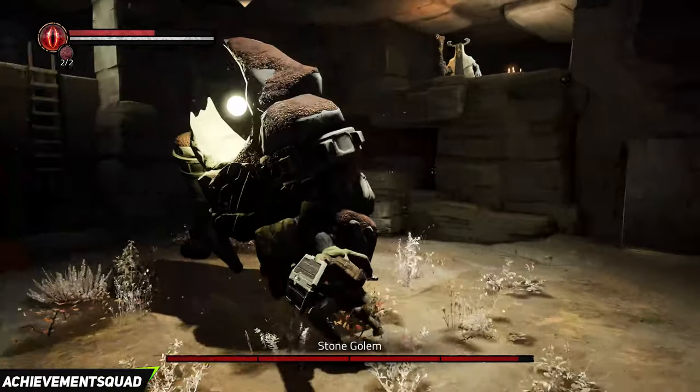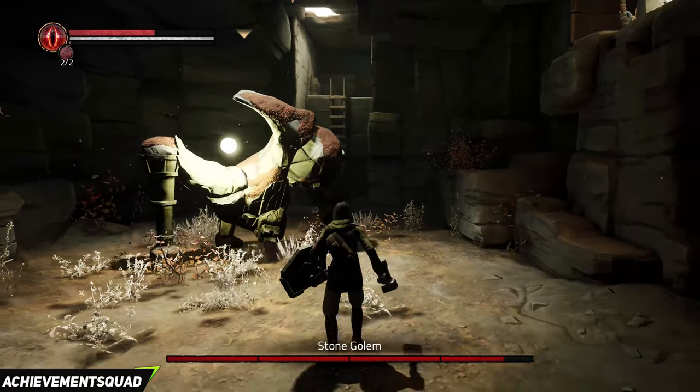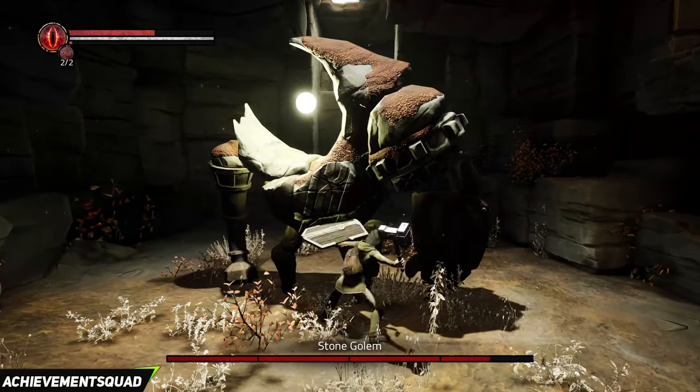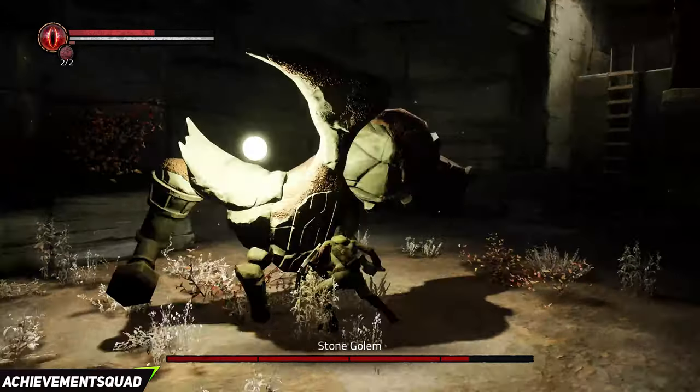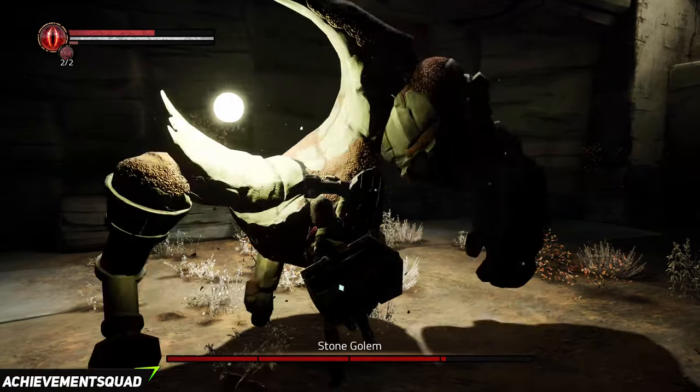But keep chipping him away with the hammer and eventually he will die. He was a bit of a pain for me in the beginning, this one, but practice, learn his moves, dodge effectively, and eventually he will die. And he'll give you something called the Golem's Eye, and this is something that we need to give to the blacksmith that we met earlier in the game.